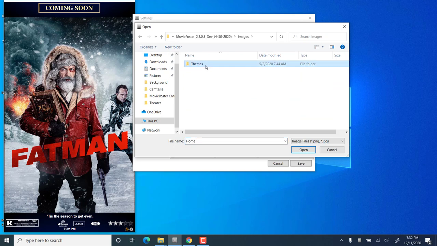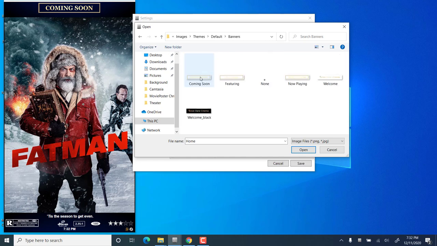By default, in the default theme folder, in the banners, there are a few examples in here. The welcome banner is the one that's shown by default, but you can come up with any other image that you like and replace it with that. They're all PNG images. By default, they're 2130 by 403 pixels. That seems rather large, but if you're displaying on a 4K screen, all that resolution is actually utilized.